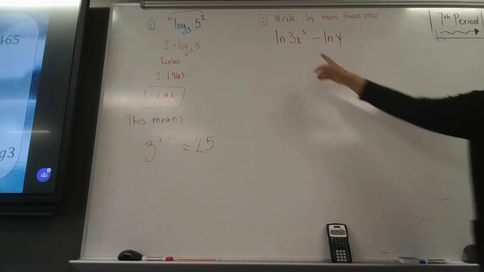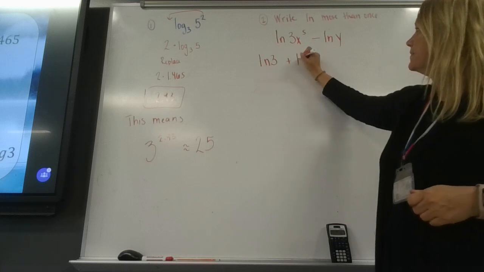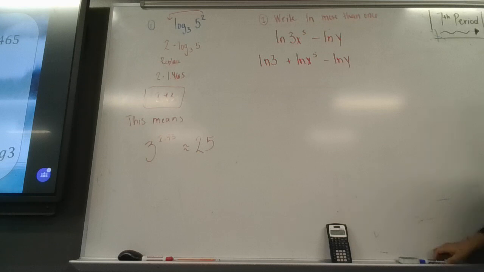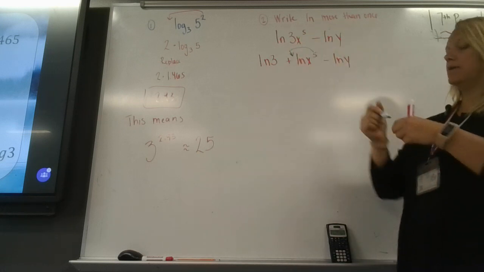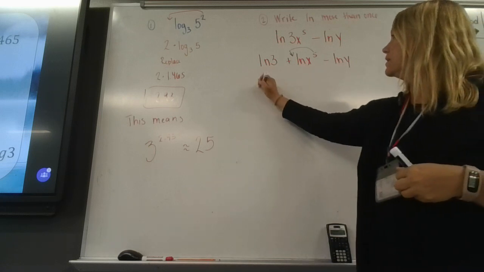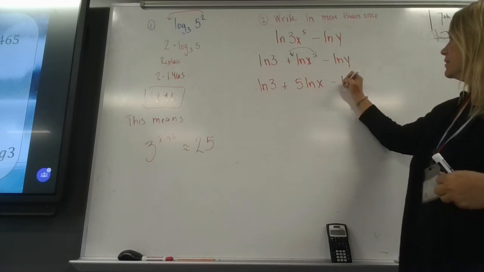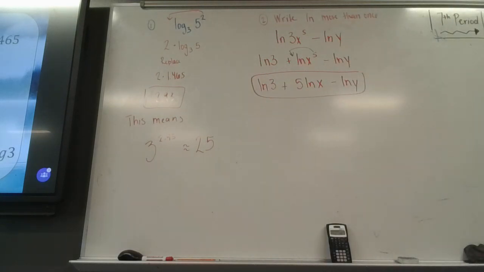So now I know this is multiplication here, so I can expand that into addition. And then to be fully expanded, we want to take the exponent and use the power property and write it as the coefficient of just that one little portion there. And now that's expanded. Sometimes when you expand, you have the opportunity to simplify. And that's why we do it.